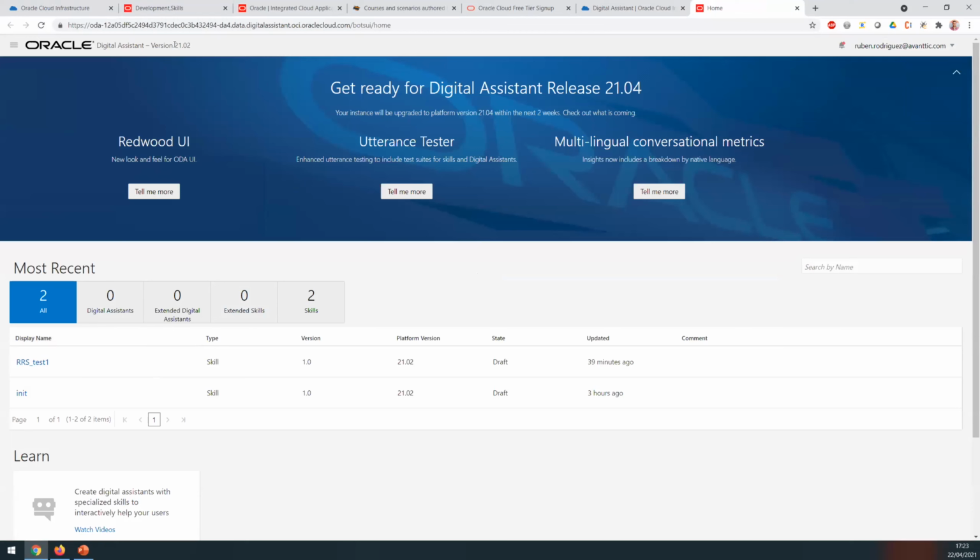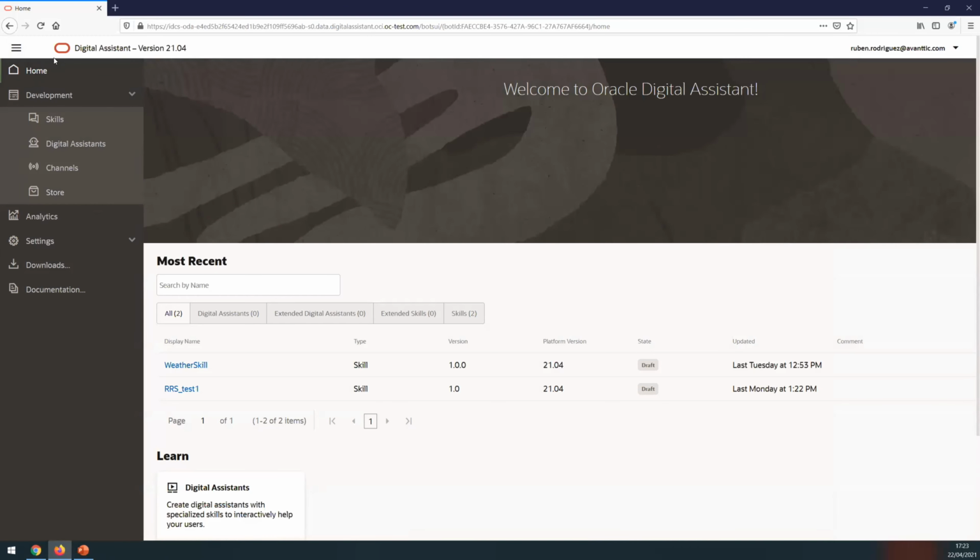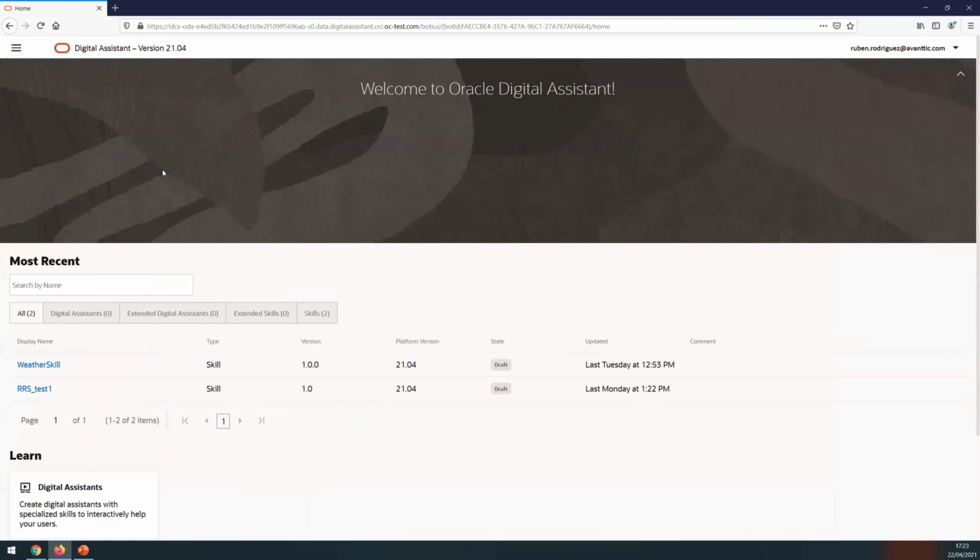The one I have here is 2102, and Oracle is releasing 2104. So some of you, depending on the data center that you selected when creating the instance, will see this application, or you will see this other application. There are some small differences in some features, but in terms of the hands-on labs, they can be done in either one or the other. So there is no problem.